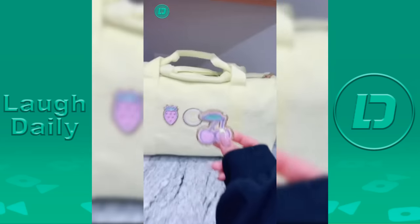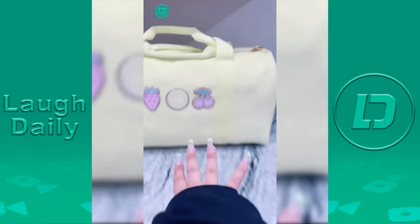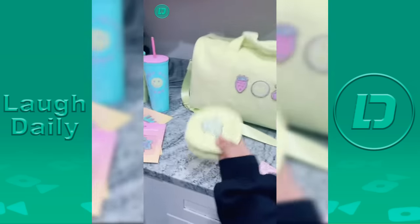Oh my gosh. Wait. Now I'm doing cherries for the 5th time. I can't get it centered. I feel like it's... I think I got it. I don't know. But anyways, I got this bag too. It's so cute. Next, this clear backpack and a beach bag.